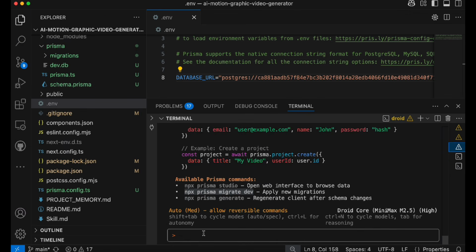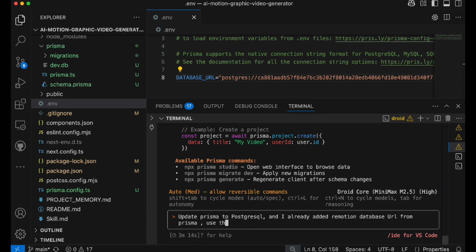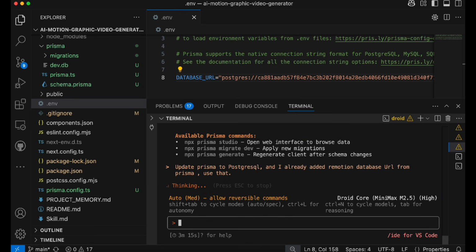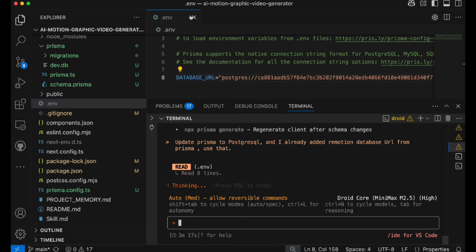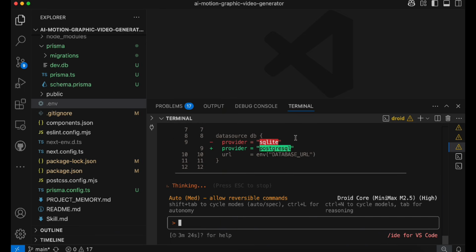So I will go to our Droid, and inside that we can simply say update Prisma to PostgreSQL, and I already added the remote database URL from Prisma, use that, so that it will just update it. So you don't need to even edit any files. You can just inform the Factory.ai's Droid agent and it will update it for you.